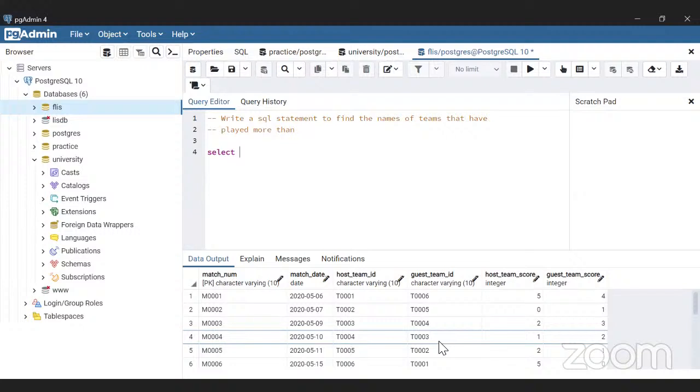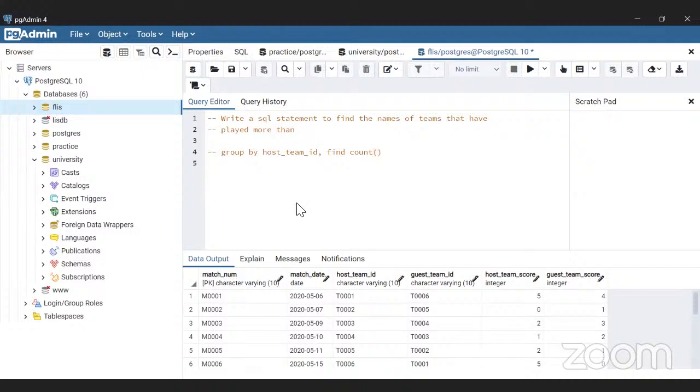Separately, or you can perform the union also. First perform the count operation. So I will write the algorithm, and you can try and post it in discourse, right? Perform the group by operation by host team ID and find the count of matches they have played.